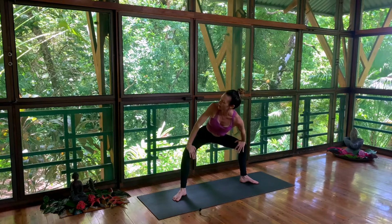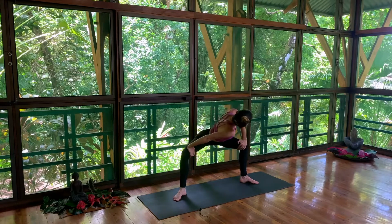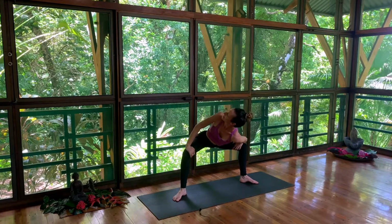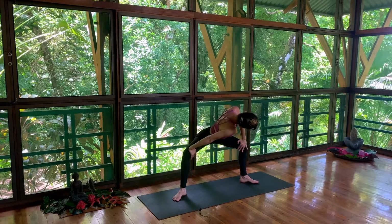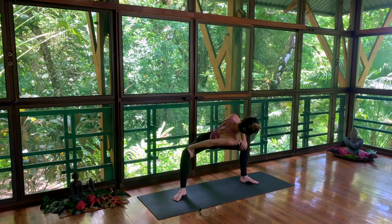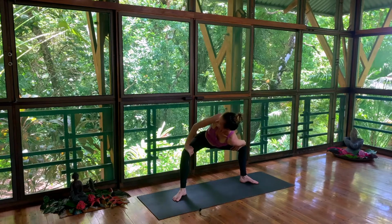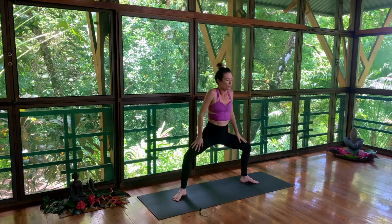Come through center. Other side. Twist. Come through center and twist. Center and twist. Last time on each side. Back through neutral, stack your shoulders over your hips.